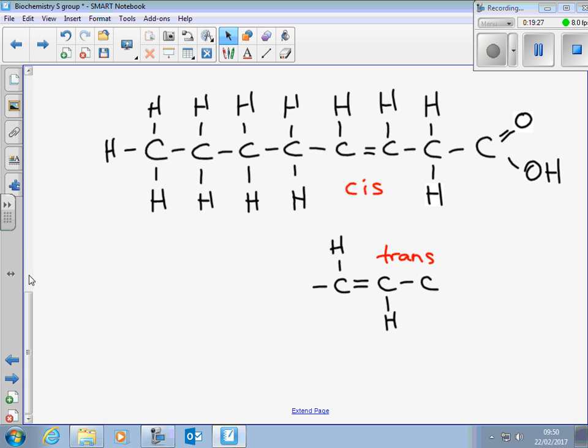Well, the argument against saturated fats is the way that the body processes them. And there has been research in the past that's shown that a high level of saturated fats in the diet can lead to increased levels of cholesterol, and cholesterol can deposit in blood vessels and lead to heart disease. And it's just the way the body processes them. Whereas polyunsaturated fats don't raise your cholesterol, and monounsaturated fats can actually reduce your cholesterol. And it's about the way that the body transports these substances as well. So it's quite complicated. It's not actually the individual bonds in them.